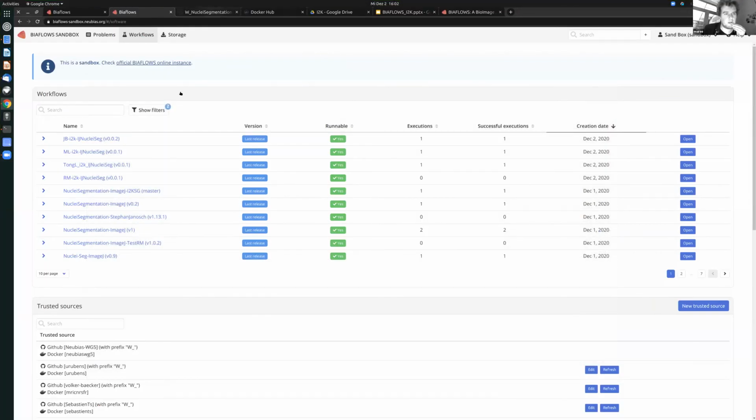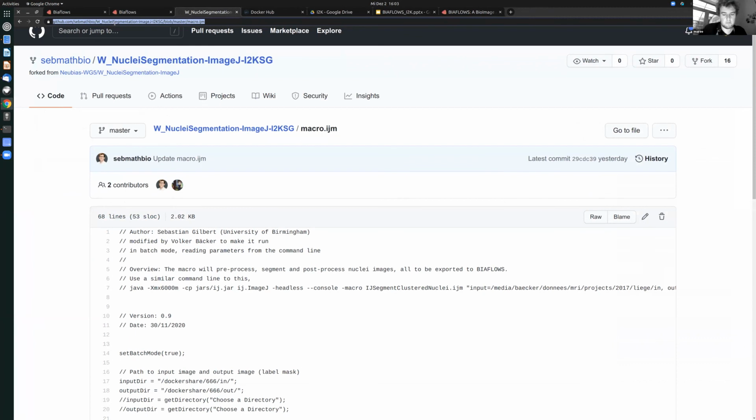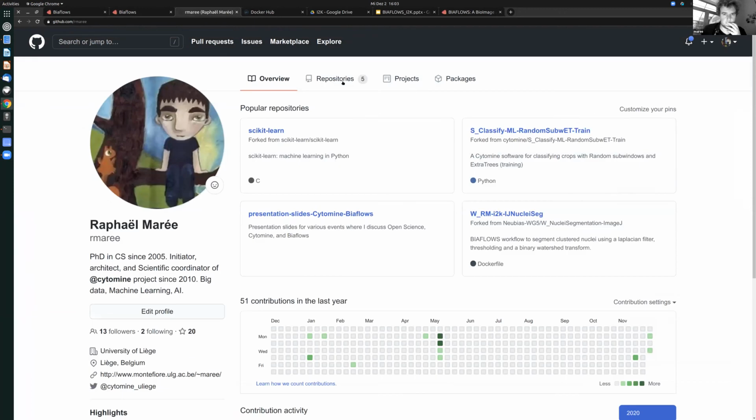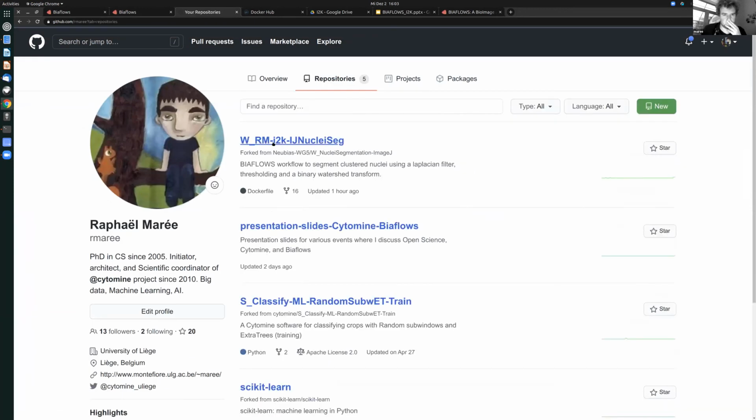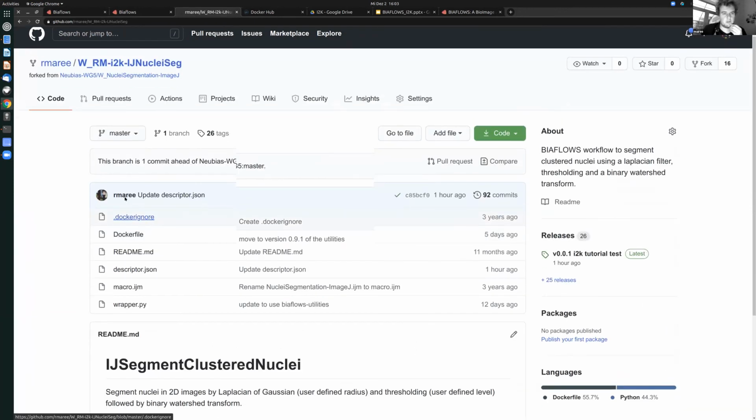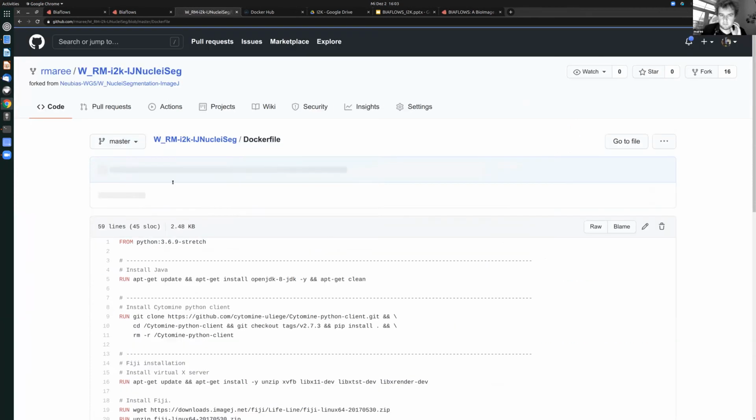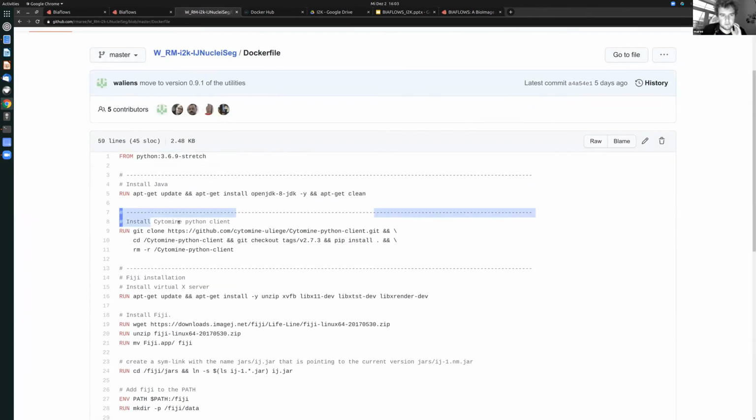So I will share my screen again and go back to one of these workflows. If you have a look here in the Dockerfile, we are actually installing a Python client, which contains a lot of functions to communicate with the BIAFLOWS server through HTTP.